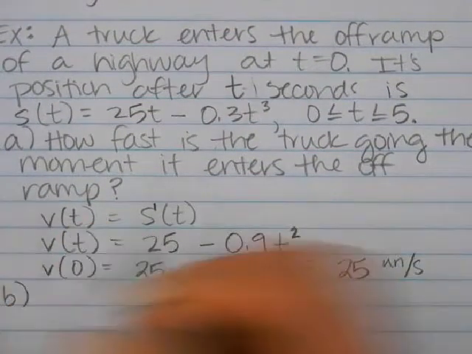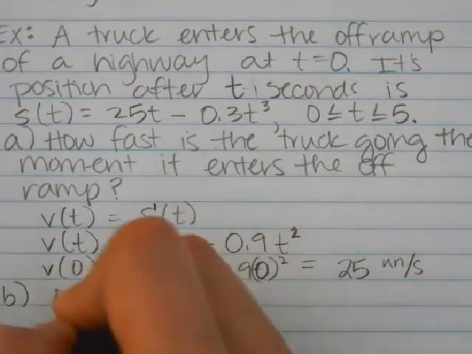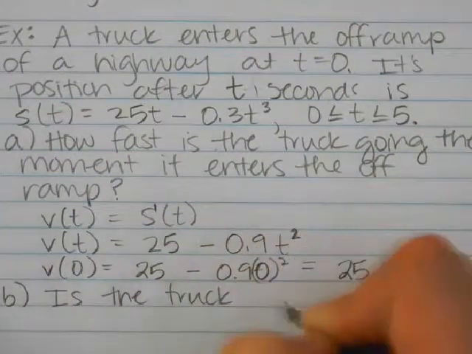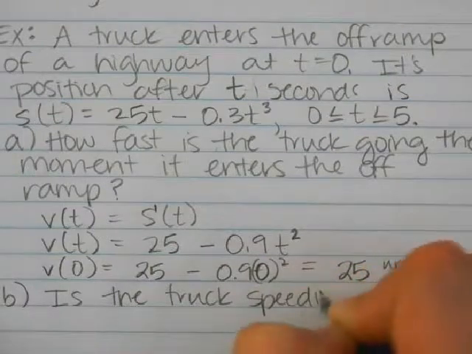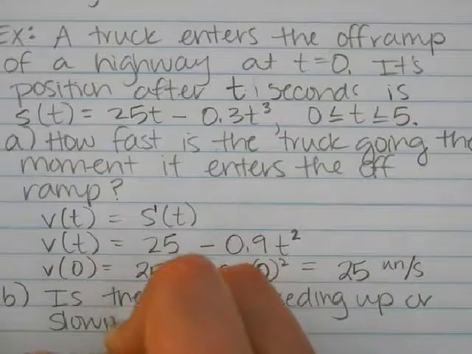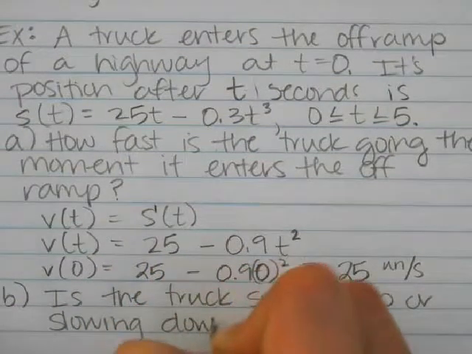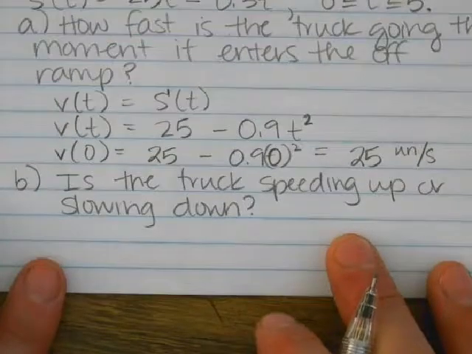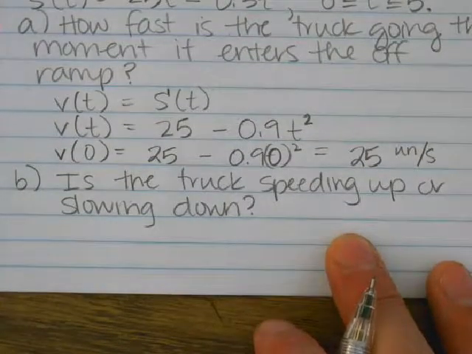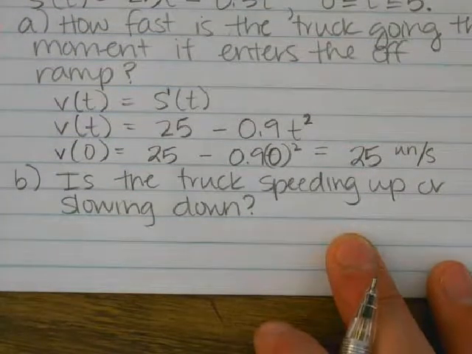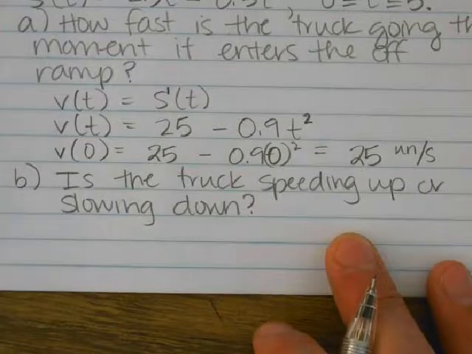All right, the second question we're going to look at is: is the truck speeding up or slowing down? There's a common sense answer to this question, right? Probably slowing down. Now, it could be speeding up if it was going downhill and the brakes were broken. So there's a chance it could be accelerating. We're not sure. We're going to guess slowing down, but we want to show it mathematically.